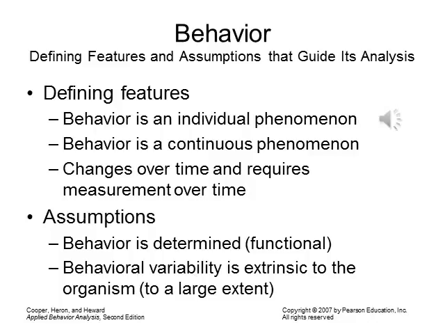We obviously assume, if we're behaviorists, that behavior is functional, that it's determined. Generally, we assume that behavior is primarily determined by learning history. And when behavior changes from time to time in a setting, we believe that the responsible elements for that variability are not within the organism, within the person, but to a large extent outside the person. So behavior is a function of its learning history, of previous consequences in similar settings, as opposed to internal variables like personality constructs and what have you. This is an important assumption of behaviorism and applied behavior analysis, and of course it becomes an important assumption about behavioral research design.